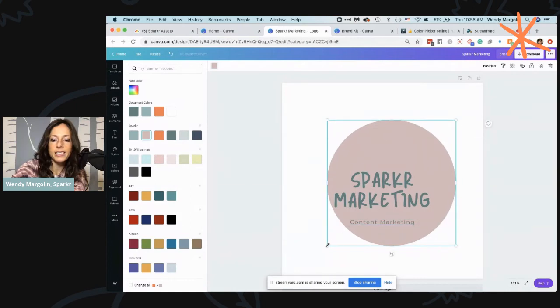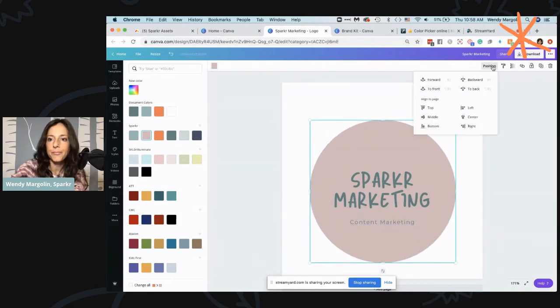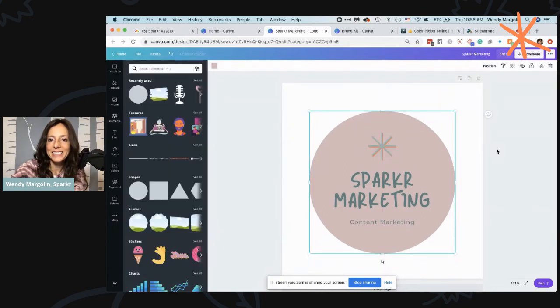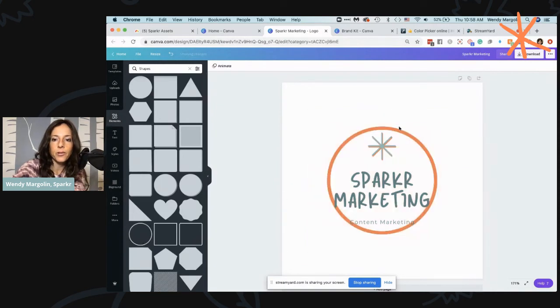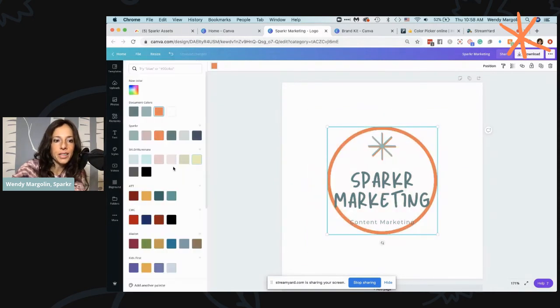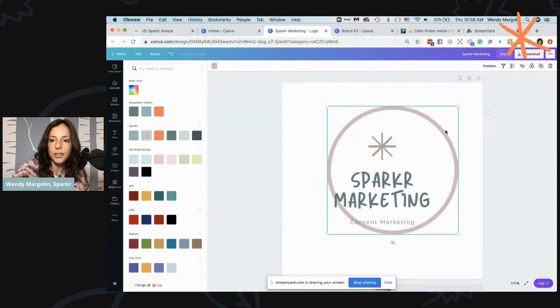And I'm going to send this to back. Okay, all right, and let's say we want a circle with the ring around it, like this style instead. So then it would just be this. This looks a little more logo-like, so I'm going to go with that.